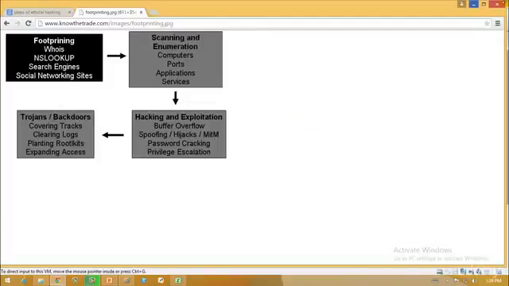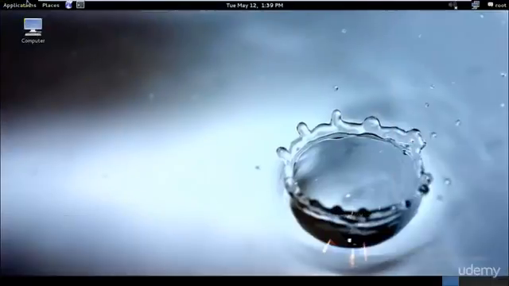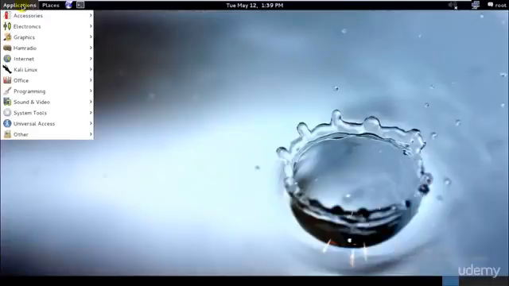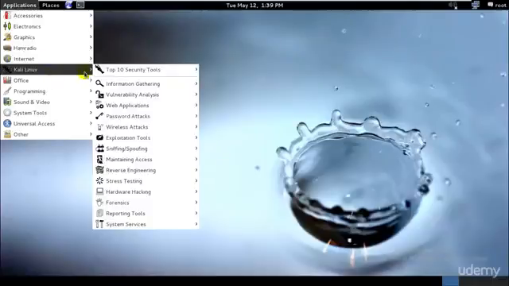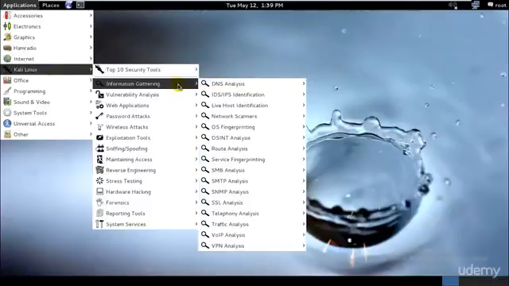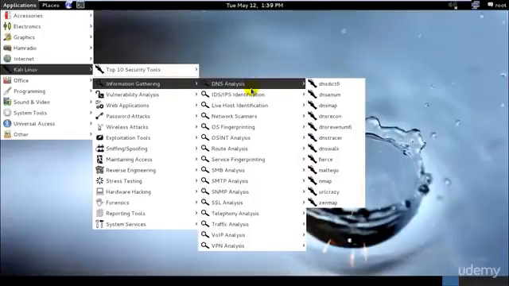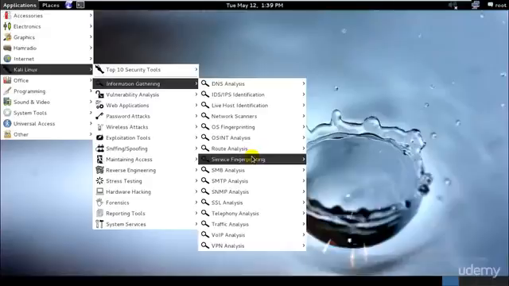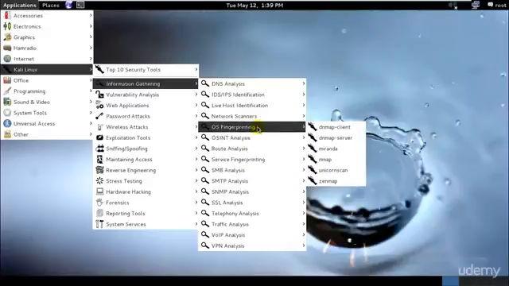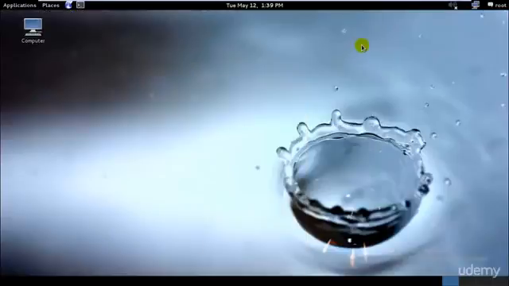So let's take a first look at footprinting. Let's take a look at what footprinting tools we have, and after that I will explain what footprinting is. As you can see, these information gathering tools are also known as footprinting tools. We have loads of things over here: service fingerprinting, routing analysis, OS fingerprinting for gathering information about the related OS, and loads of other stuff. So let's first know what exactly the footprinting terminology is and what is included in it.